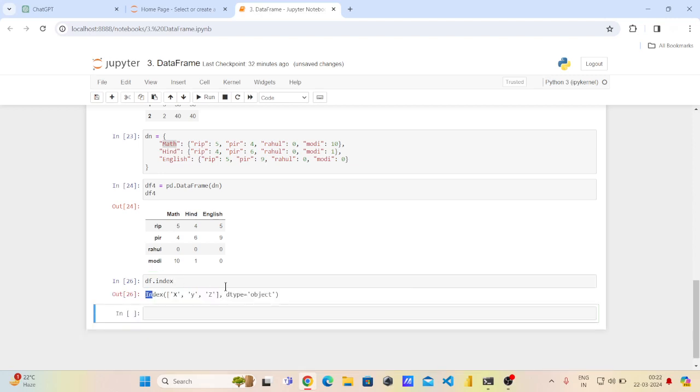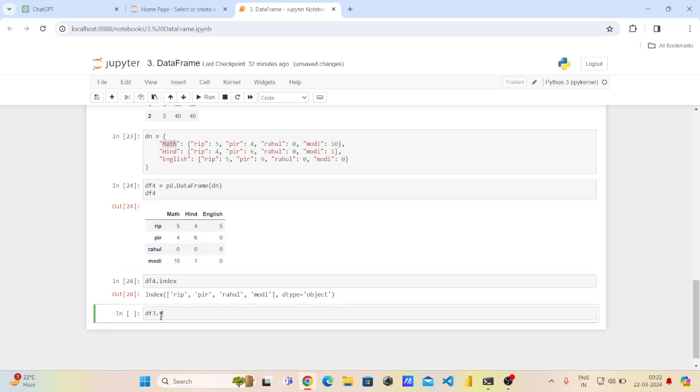Here you can see the index is Rip, Pir, Rahul, and Modi. These are the students' names.